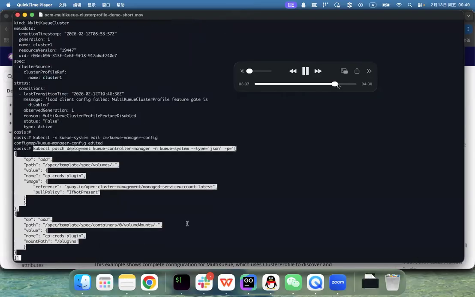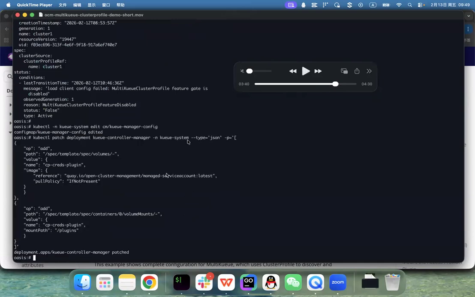Then there's another thing we need to do for Kueue: we need to mount the image, including the binary, into the Kueue controller manager. So here is just a patch to the Kueue controller deployment, adding a volume that is actually an image and also setting the mount path.